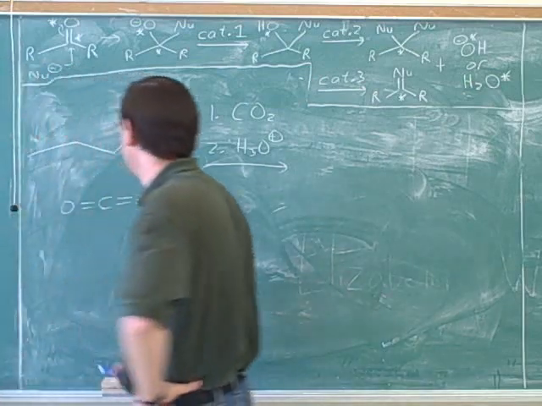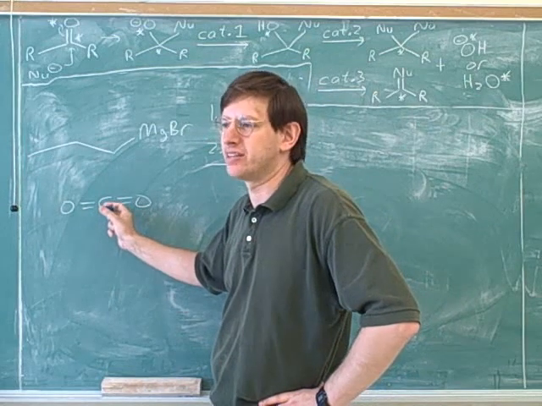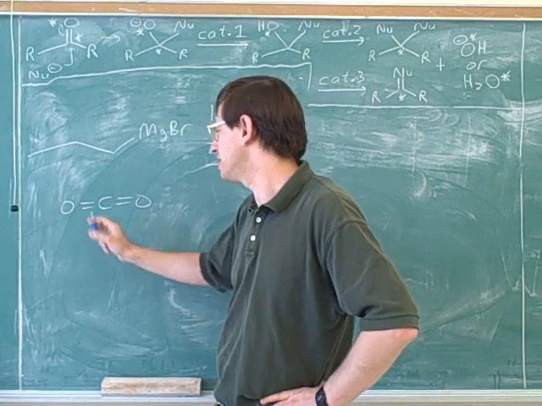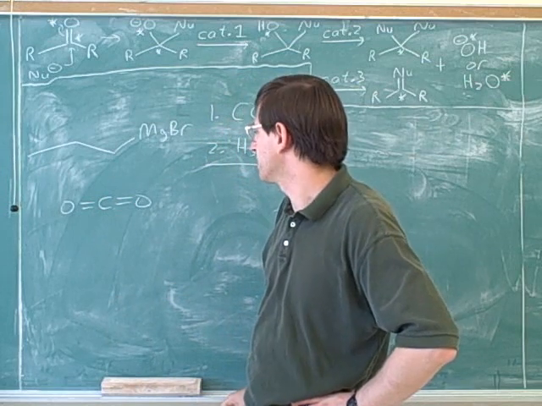If you remember enough general chemistry, you should be able to figure this out by counting the number of valence electrons. But it's probably easier just to memorize that this is the Lewis structure for carbon dioxide. So there's a double bond on both sides of the carbon. So this is what carbon dioxide looks like.